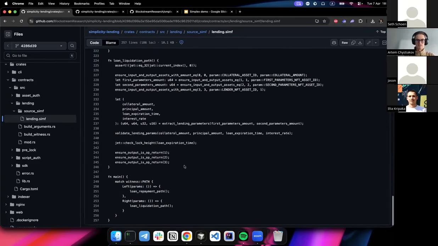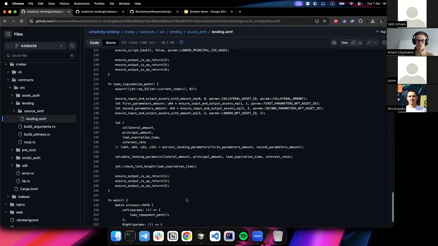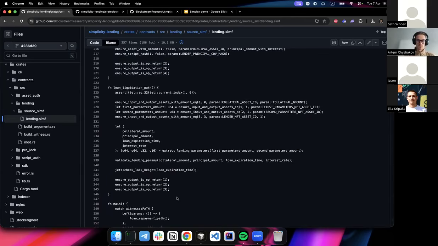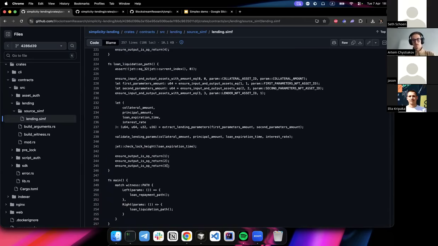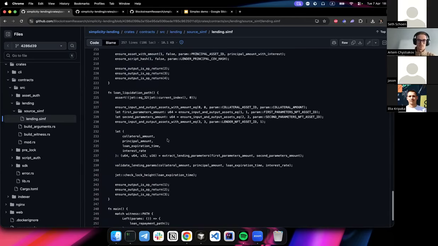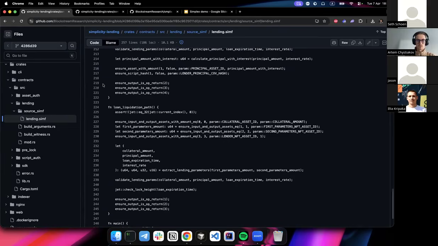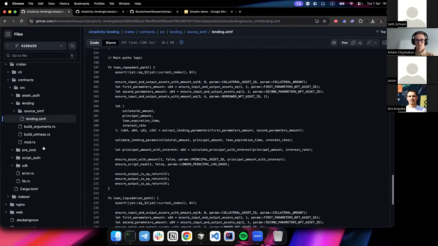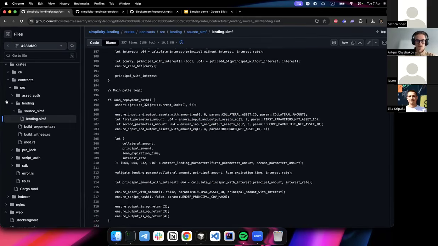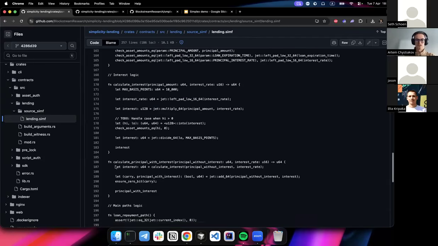This is one of the complexities that Simplicity developers need to work with: the actual complexity of the Simplicity language itself. As you can see, there are a bunch of not so pretty calls to, well, it's not actually a jet, it's a function, but there are a lot of calls to jets.